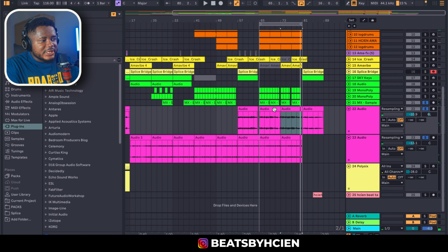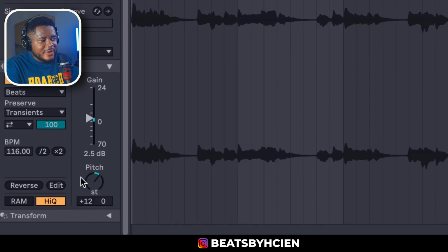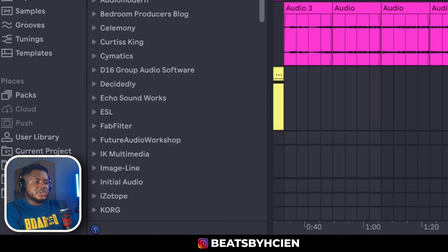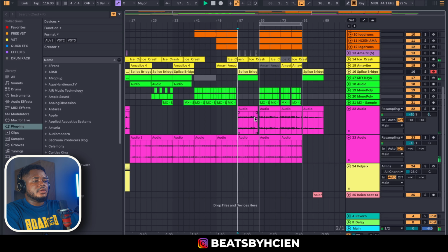And this is the same thing with this. What I just did was to go plus 12, which is the same note but a higher octave. So together, this is what it sounds like.